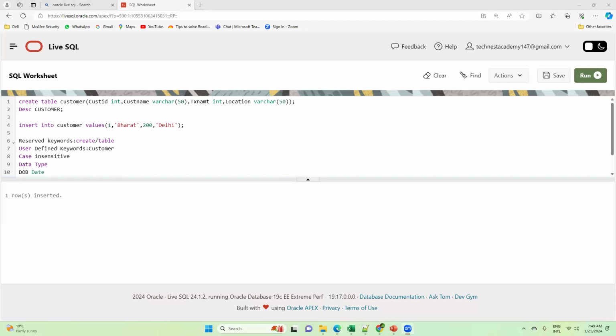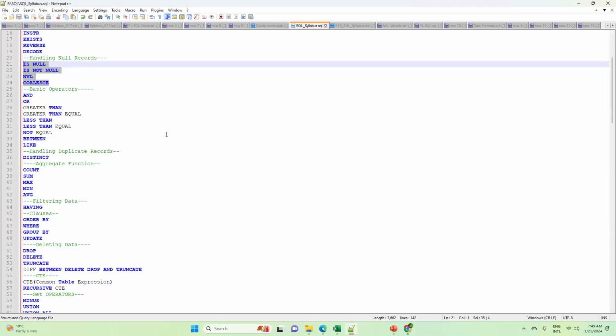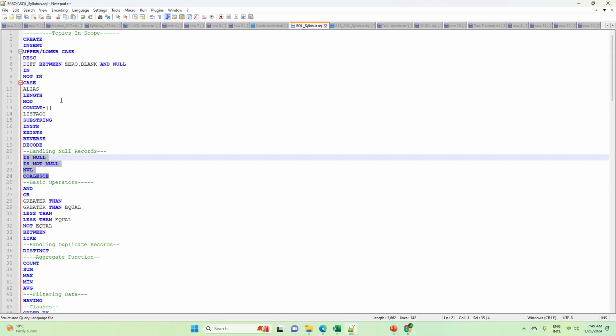Any other question so far? Okay, good. One thing I want to tell you: during the course, because I know we have participants with different backgrounds, a few are non-technical, I'll be strictly following this sequence. Strictly means maybe one or two topics can be shuffled. Suppose if I'm teaching create and insert, I can move to the IN operator, and then I can come to upper or lower. A little bit it can be shuffled, but more or less, I'll be following this sequence.